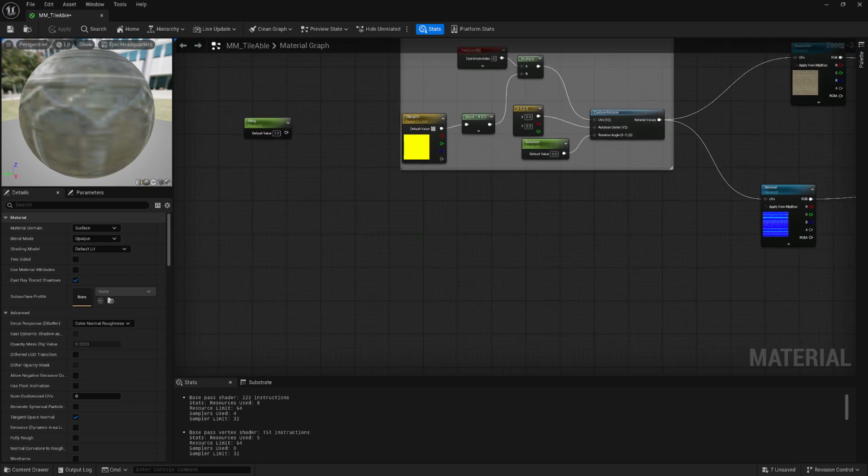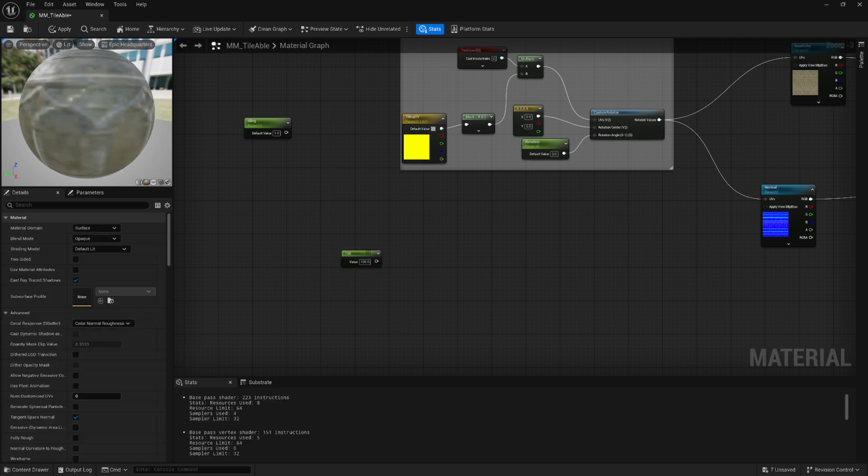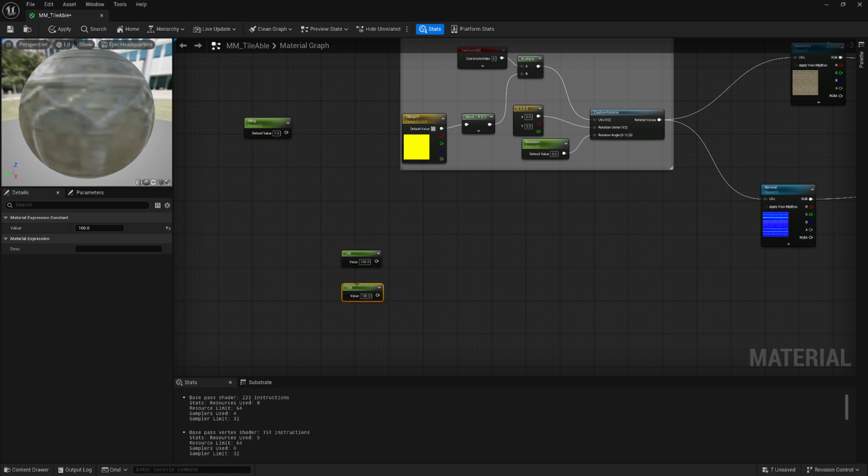So, first of all, hold 1 on your keyboard and spawn in one of these. Let's set this to, let's do like 100 for this tutorial.